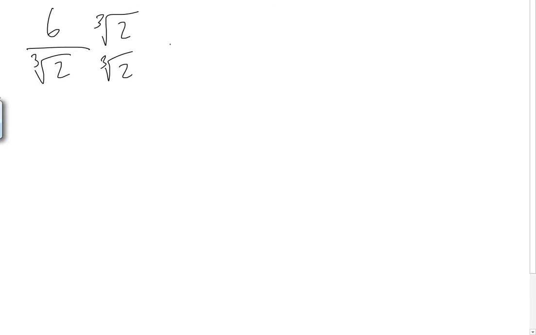So what's the problem with cube roots? The problem is that if I had 6 over the cube root of 2, it's not good enough anymore to just multiply the top and bottom by the cube root of 2. Because look at what happens. I end up with 6 cube root of 2 over the cube root of 4. And then I would say, well, what's the cube root of 4? You might be thinking that it's 2, but that's the square root of 4. There is no cube root of 4. If you look at your list of cubes, 4 is not on there. You can't take the cube root of 4.